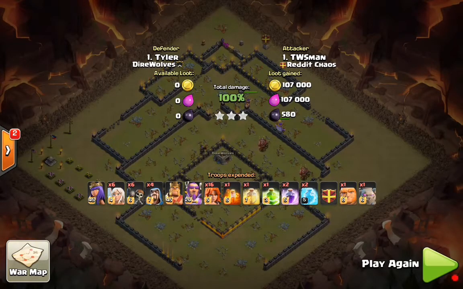So there you go. Shot at that army composition one more time with the 6 healers, wall breakers, a few wizards to get the outside of that flank, and then a bunch of Valks for the main kill squad.